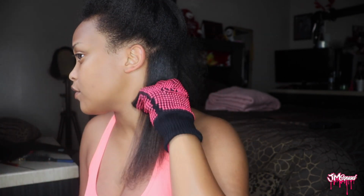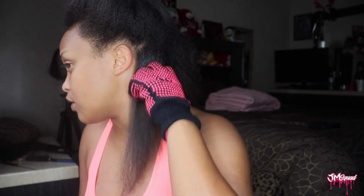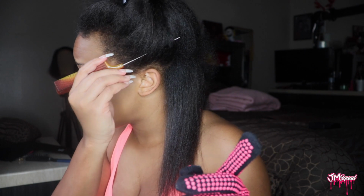Okay, so I don't know. I can't tell y'all. Maybe I'm just passing it through how many times I want, because wow, y'all, it's really getting my hair straight. So I'm gonna do a couple more pieces and then I'm gonna let y'all go. I'm gonna do a piece in the front just in case it didn't pick up on my camera. But it's really straightening my hair.